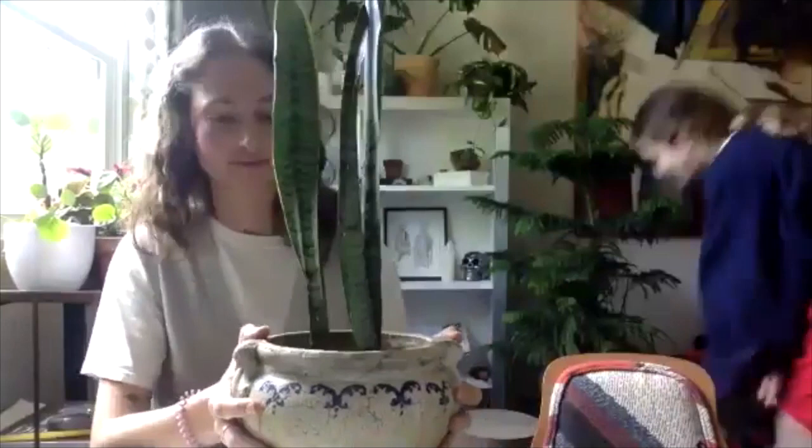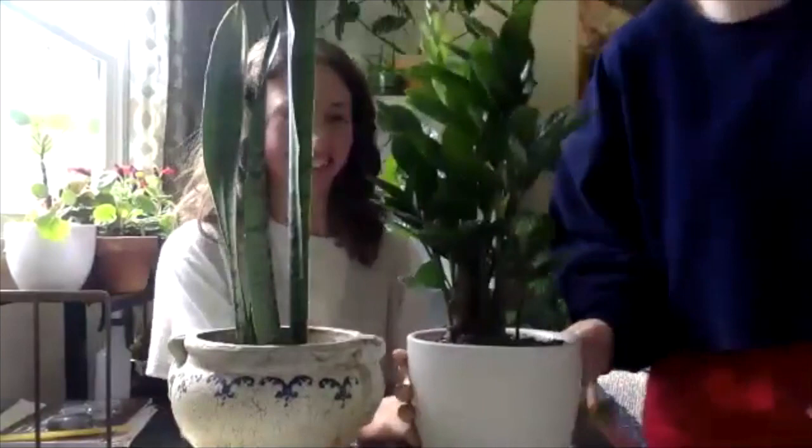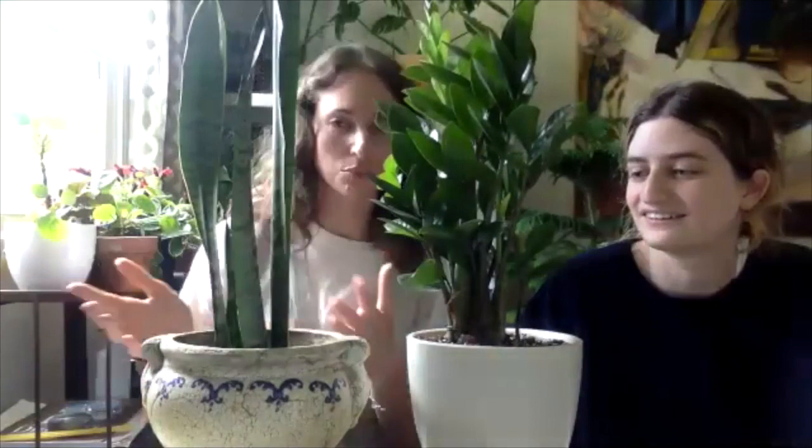Now I'm going to talk about my low light plants. This is my roommate's ZZ plant, and this is my collection of snake plant leaves that I've propagated. To propagate, I just took leaf cuttings — either a leaf fell off of the main plant, or I took a cutting — and soaked them in water until they grew sufficient root systems. It took months, but they developed pretty good roots.